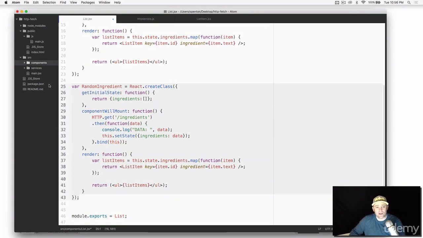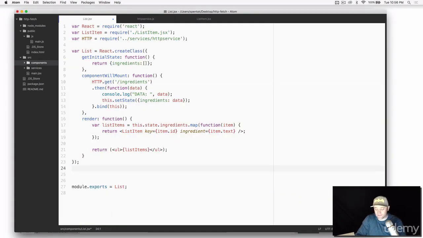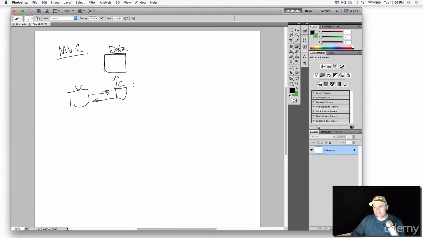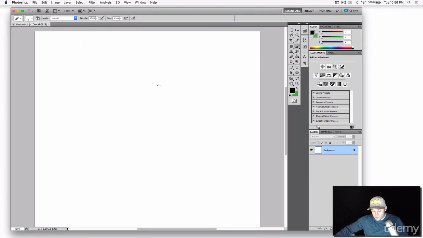Nothing's really connected, okay? So this is one of the problems that Facebook was trying to solve when they came out with Flux. And again, go to the website, watch the video on it. But they wanted to solve this problem of repeating code and things just not syncing and talking to each other. And so, introducing Flux. Now back to our notepad here. So that was MVC, right? Model View Controller. Let's go ahead and get rid of all this junk I just drew. So let's talk about Flux.